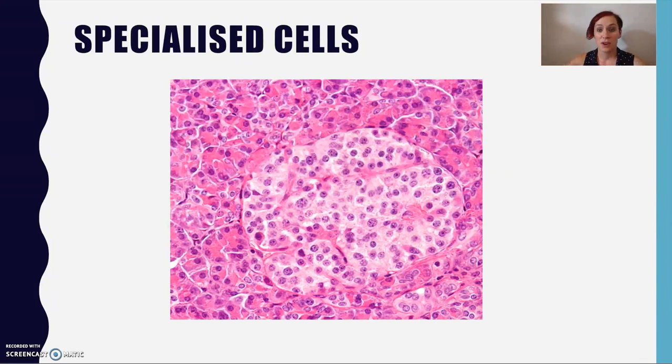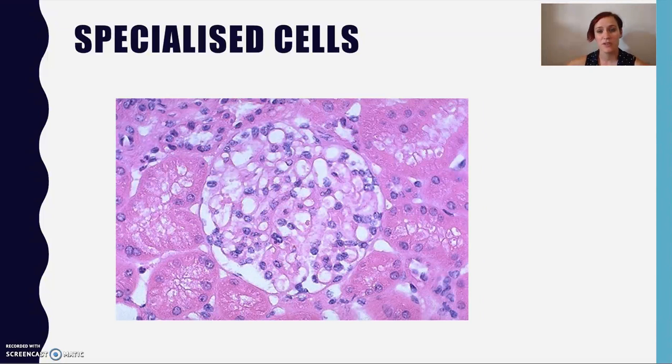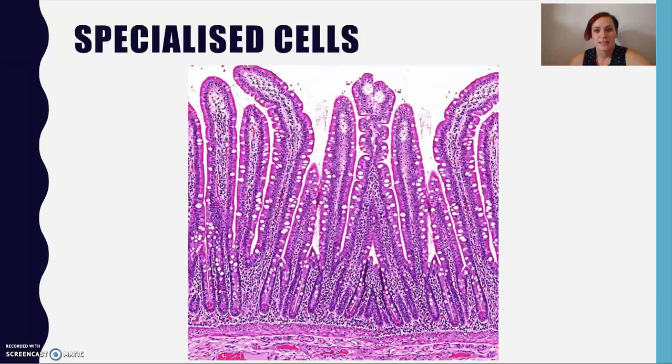In the pancreas, we've got alpha and beta cells that can produce insulin and glucagon, and again, that is their one job and they have to do it well. In the kidney, we've got cells that filter all of your blood and produce the urine so that we can excrete the waste. In our small intestines and large intestines, we have very large segments of tissue that have huge surface areas, and that allows us to absorb lots and lots of nutrients efficiently.